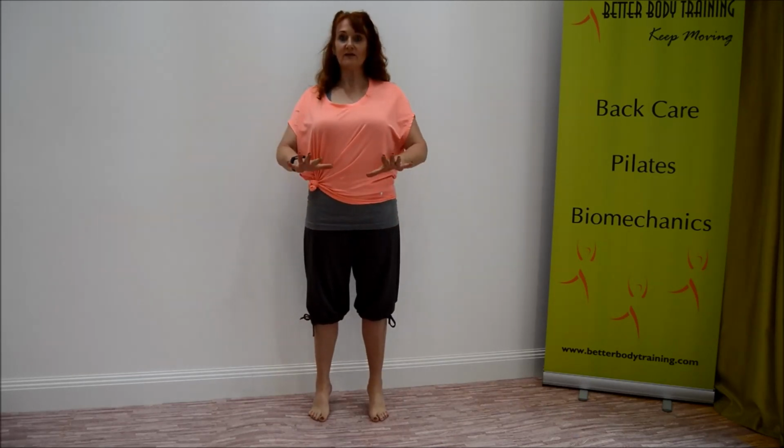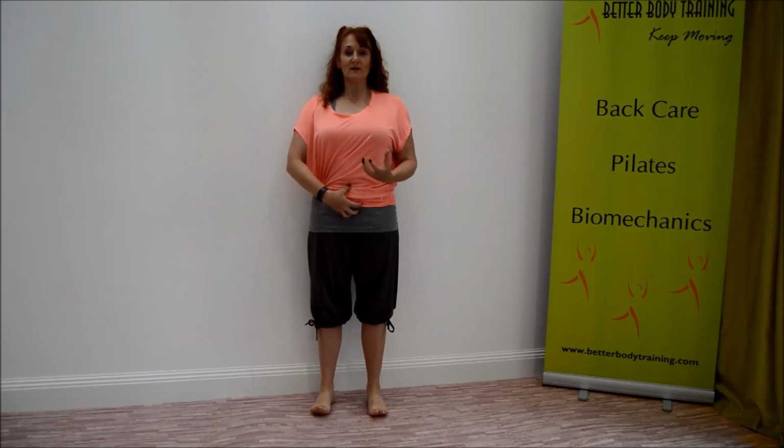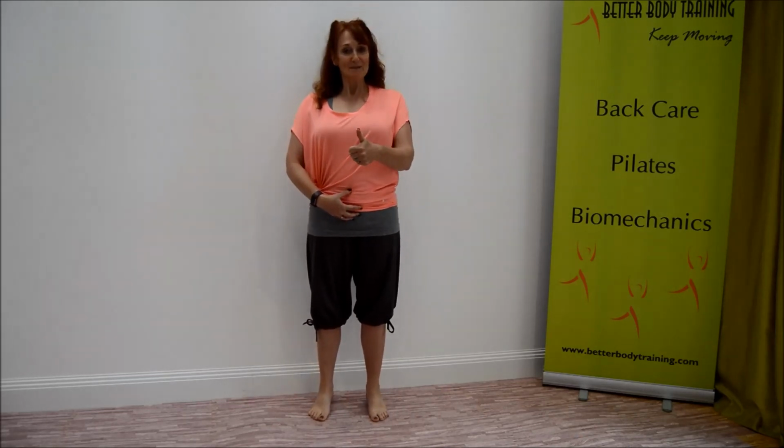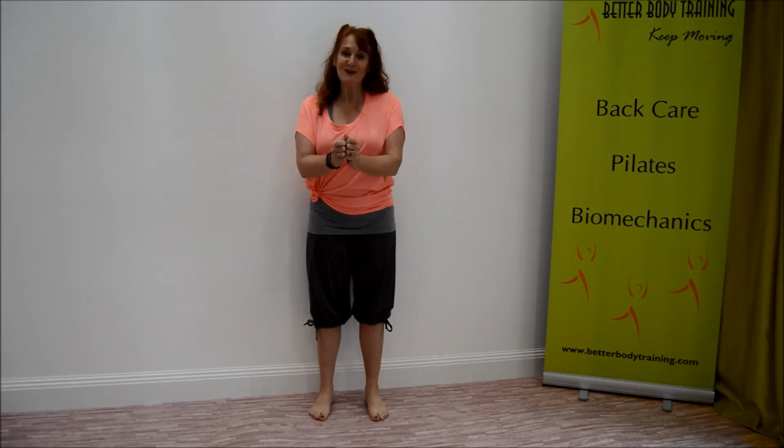So again, think about that lovely triad of connection. So we want to think about that lovely control through the abdominals at the same time. Put them all together, should get you moving, should make your feet feel so much better.